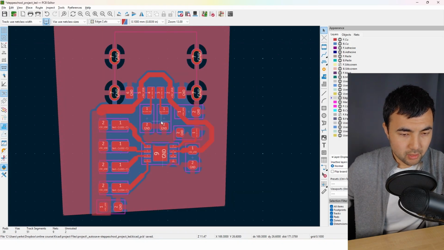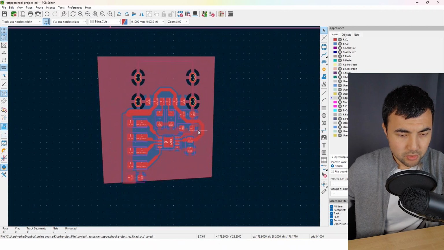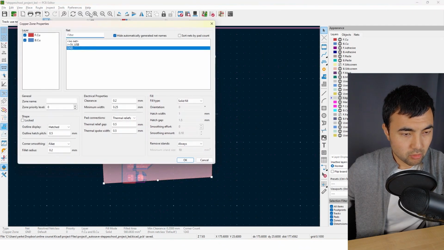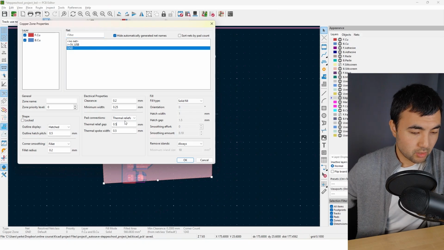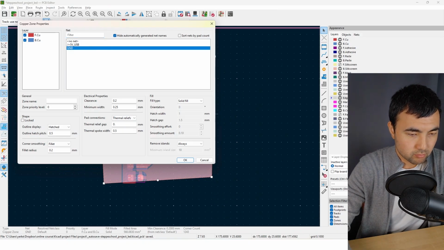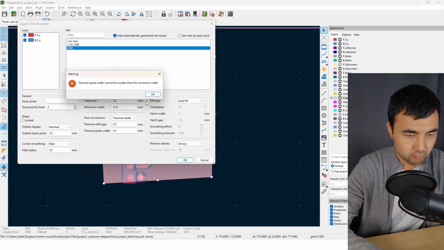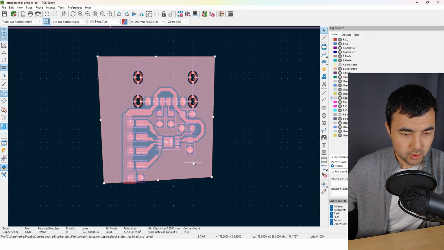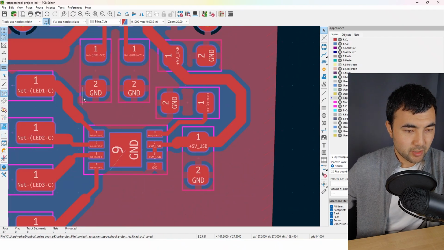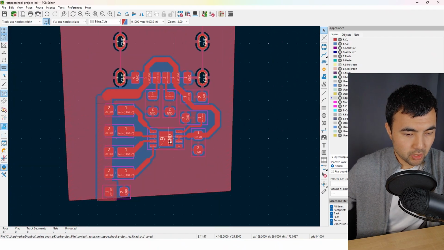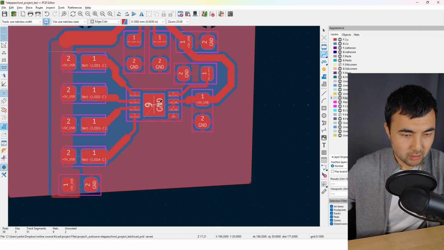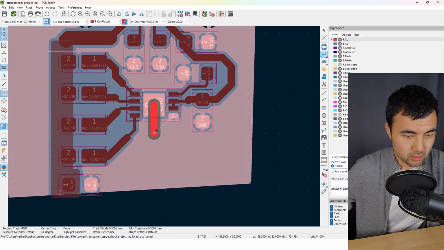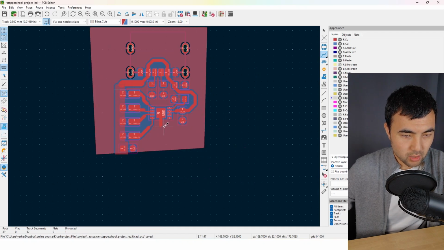So next thing, what I don't like is these islands. What we can do, we can just open the configuration that we can decrease the thermal gap. Then we press B, then we have much wider surface, and we also should not forget about this pad. We can make it say just like this.